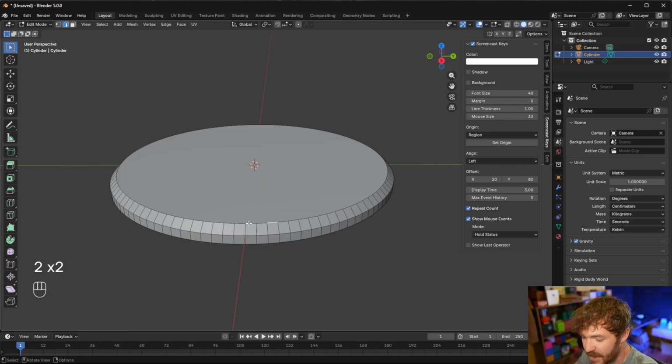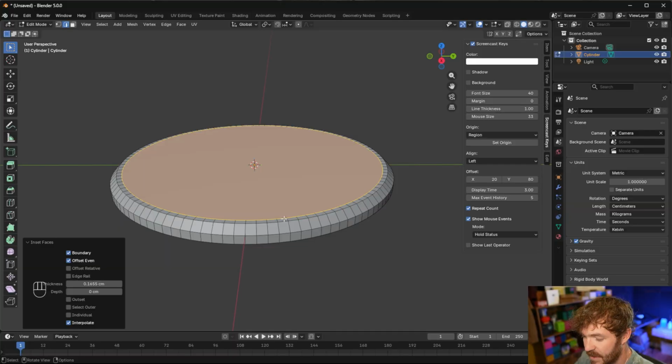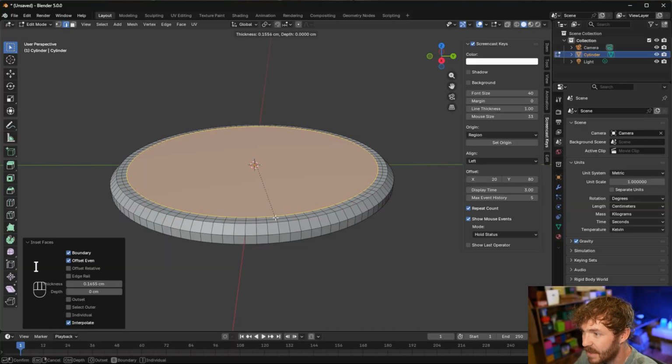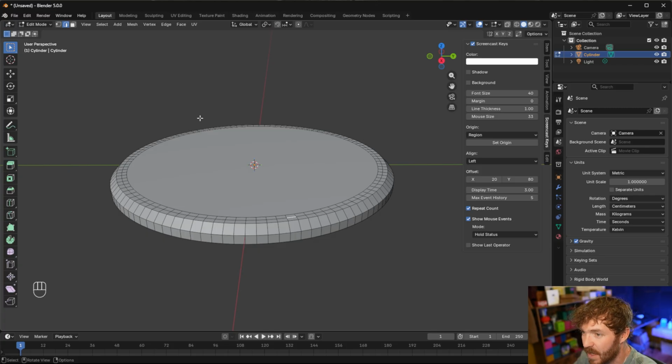Now, what I'm going to do is I'm going to go into edge select mode again to add a bit more visual interest. And I'm going to do like a butcher block style indent a little bit in here. So to do that, the same before, I'm going to go into edge select mode, hold Alt, click this edge to gather all of the edges around there. Then I'm going to hit I to inset, and I'm going to inset it just a little bit. Then I'm going to hit I to inset again, to inset a little bit more. And now I have this sort of ring that I've put inside the coaster.